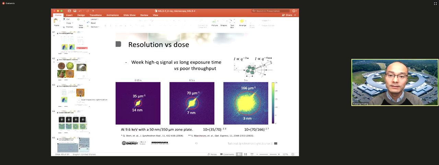So basically, the scanning probe technique is a slow imaging technique, because we need to scan point by point. It's not like the full field imaging technique where you take a snapshot and get the image. So we are a slow technique, but the beauty is we have multi-contrast modes. We can do multi-mode imaging, and we have the opportunity to give you an image with higher spatial resolution.